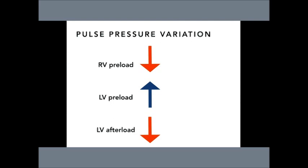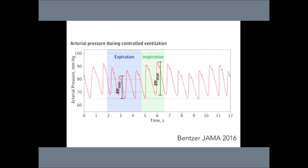If the LV is on the steep portion of the Frank-Starling curve and will still benefit from increased preload, then you should see a significant increase in your pulse pressure as a result. And we'll talk about what a significant increase is. So, for a patient who benefits from increased LV preload, i.e. one we think would be fluid responsive, they should have an increase in their pulse pressure and their blood pressure with inspiration while they're on the vent. Over the next few seconds, then, that LV preload will fall because, if you remember, the RV preload is decreased during inspiration. That lower RV preload eventually reaches the LV via the pulmonary circulation. And so after that initial increase in your pulse pressure with inspiration, you should see a decrease in pressure. And for most patients, this will coincide with expiration.